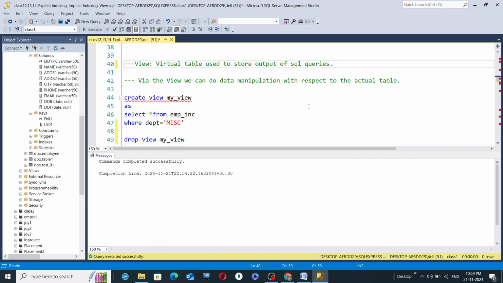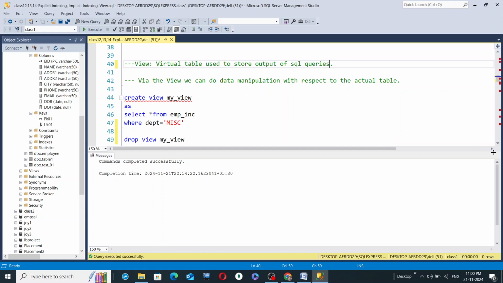Suppose I want some employee to do data manipulation in the actual table without knowing the name of the actual table or much about it, just via the view: to insert records into the actual table via the view, delete some records via the view, or update some records via the view. For that purpose, we can create a view and then use it.